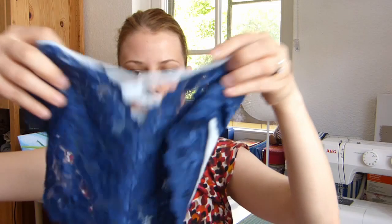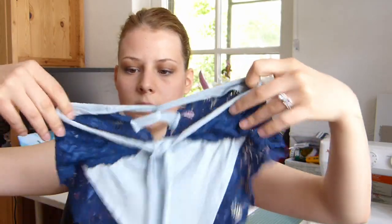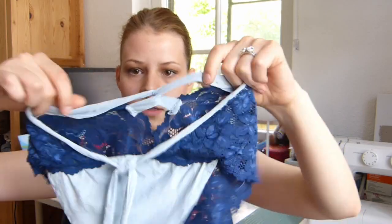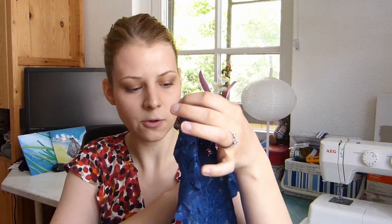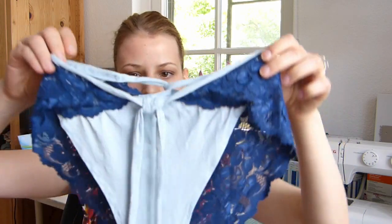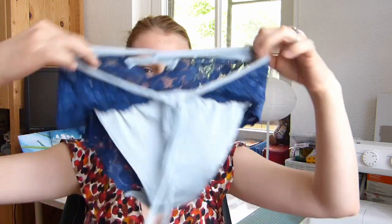So it has this stretch lace at the back, ending here, and then it's finished with a set of jersey strips, because as I said, it was spontaneous and I didn't have any elastic at home, and I experimented with some stretchy jersey instead, and it worked out very well. I even added some ties here to either tie a bow or to tie it around your body at the waist level if you like that style.